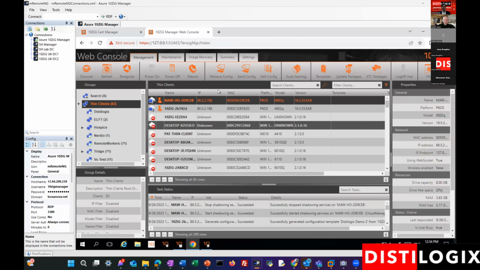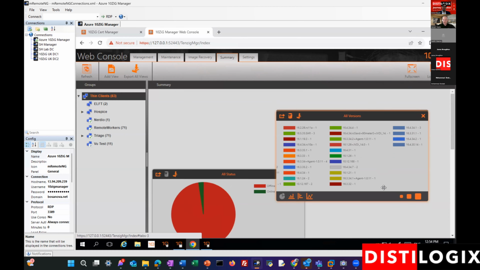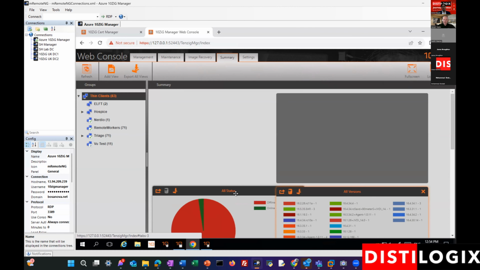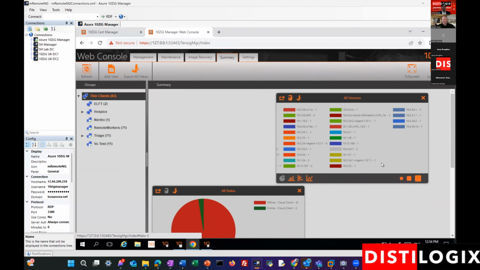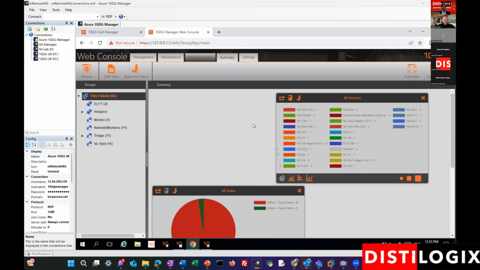There is also a very pretty wallboard available as well. So this over time can give you a better indication of what versions of firmware you may have on your Repurpose estate. As you can see here, you can set up different windows which will show you whether devices are available, and also split down the number of devices that are running on particular firmware versions, for example. And you can create additional windows with different information as well from this area here.